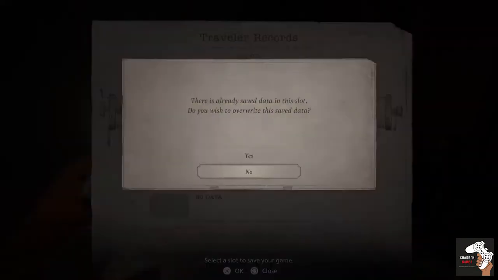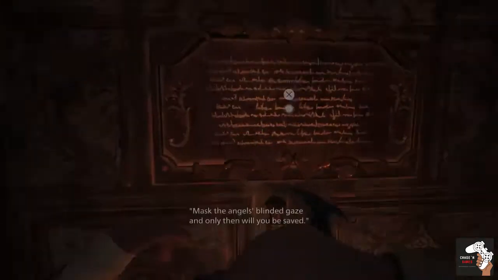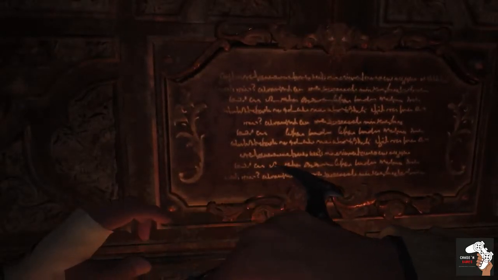Save your game at every opportunity that you come across, because if you do die, it's better to load a recent save versus just continuing, as your time will not reset. After you save, examine this door to trigger another cutscene.